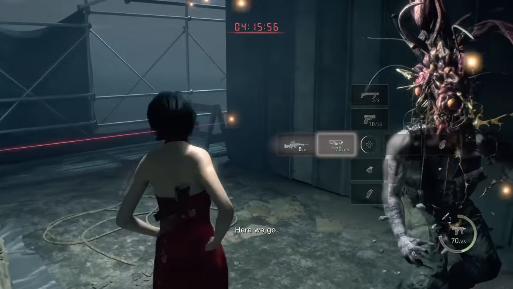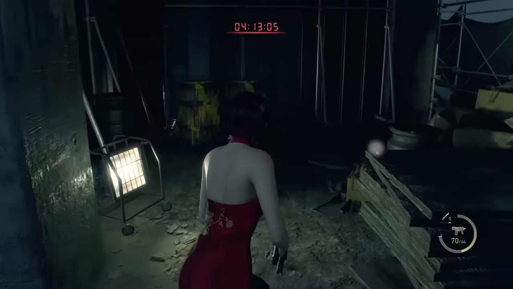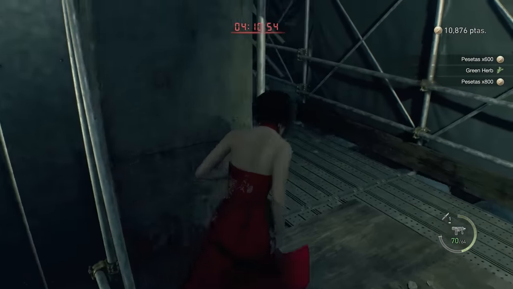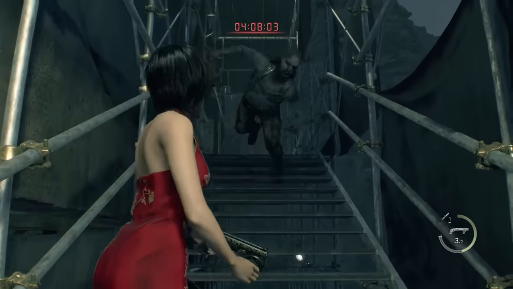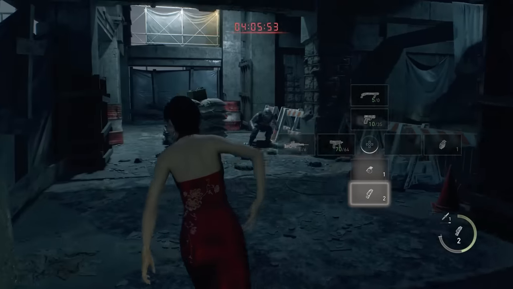Immediately equip your TMP or whatever it is. TMP is the quickest, by the way, to pull out. And we're gonna shoot that mine on the right hand side of the wall. I'm gonna grab everything that's in that corner, and remember that skill that I told you about? Yeah, we needed it for this. Okay, we're gonna pull, wait for him to be on the stairs, and then we're gonna pull him down.